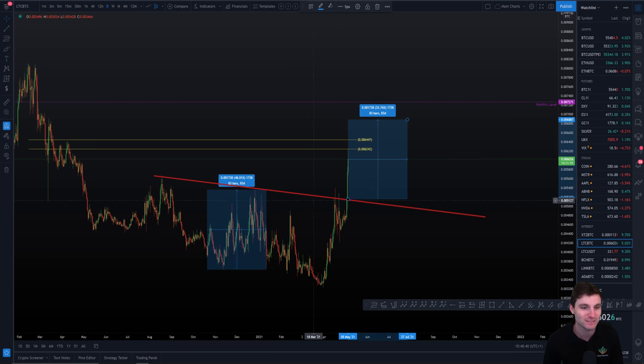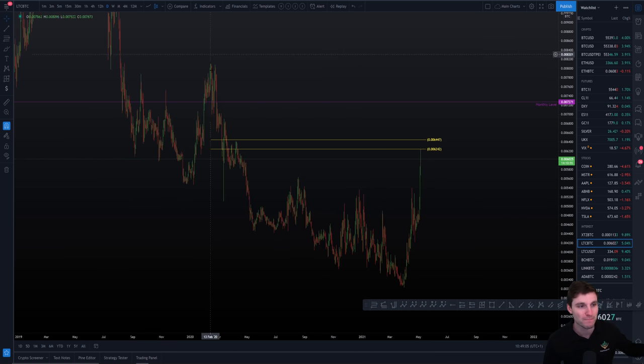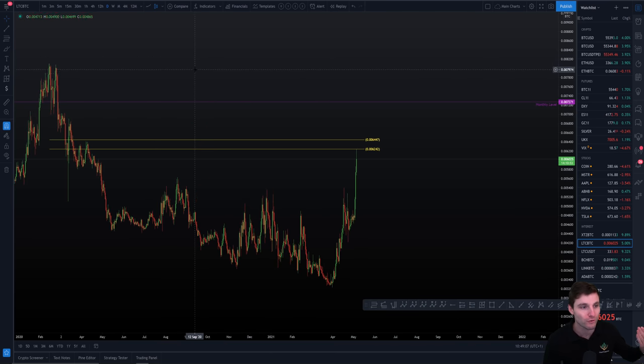Let me just remove this price target here. What you can see is this is the CC level. What we've done is we hit the bottom of that CC to the absolute sat for a 5% decrease in price. Obviously, this is just an intraday pullback. It's not like we're expecting necessarily a full-blown reversal from this point. But nevertheless, this was a major pivot on the chart for our fib pull.